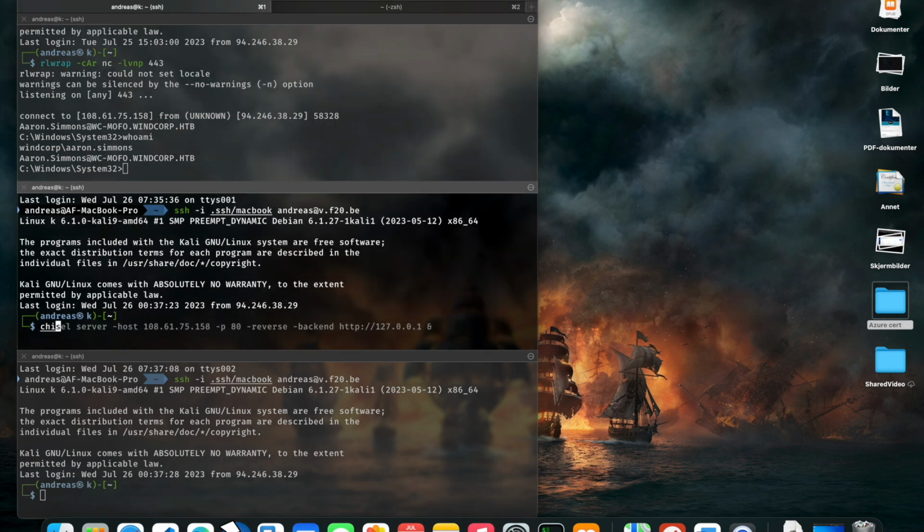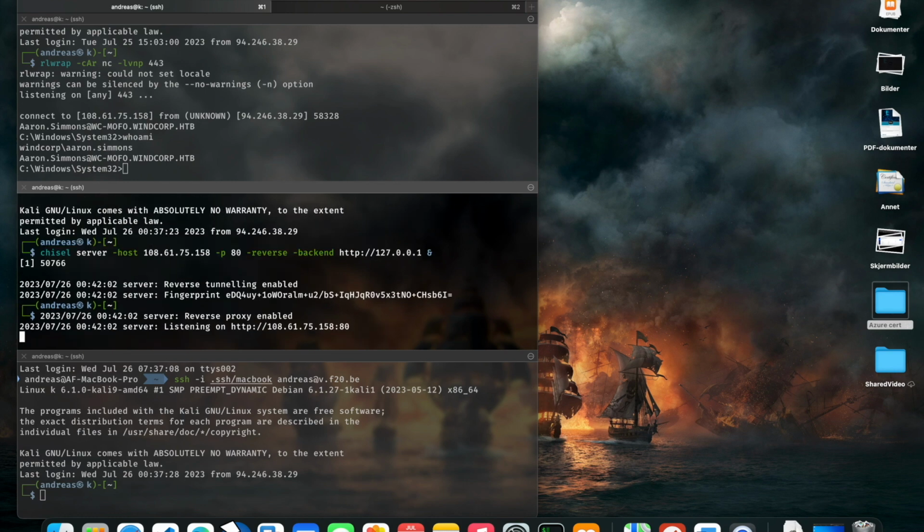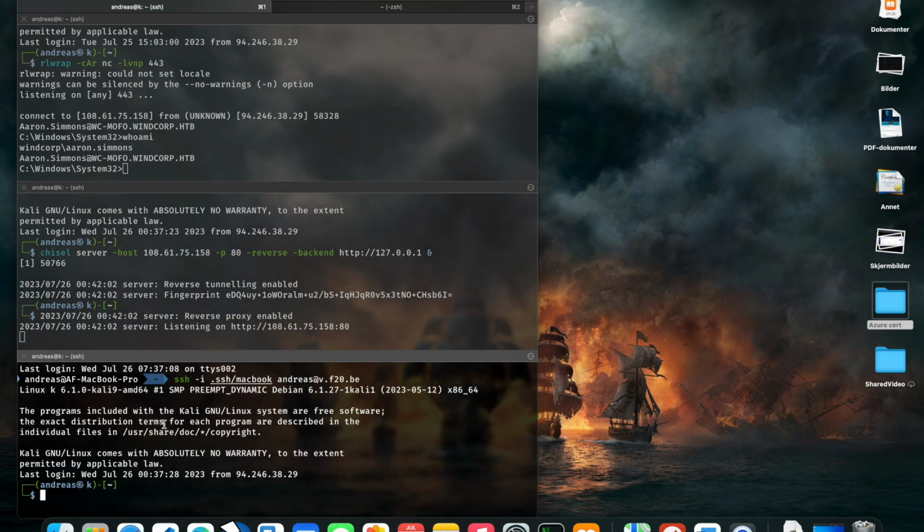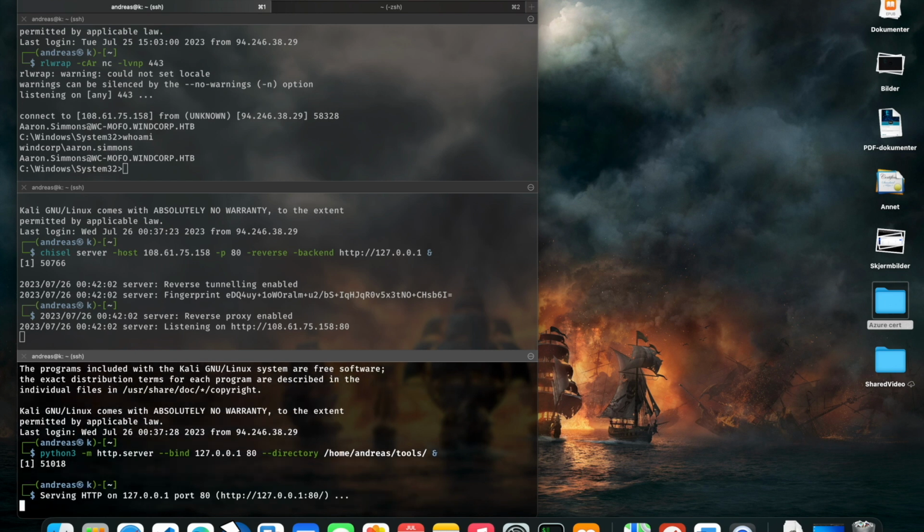We'll start it with the parameter backend and point it to the loopback address of our attacking computer. Then we'll start a Python HTTP server listening to the loopback interface and serving our tools directory.